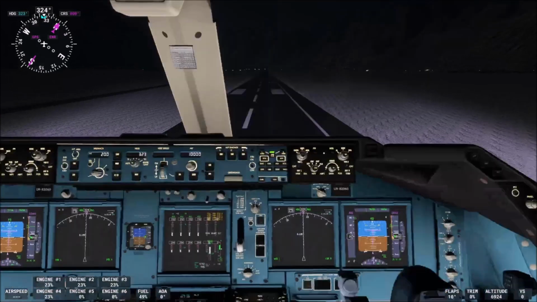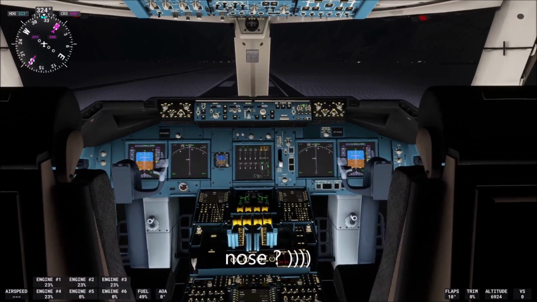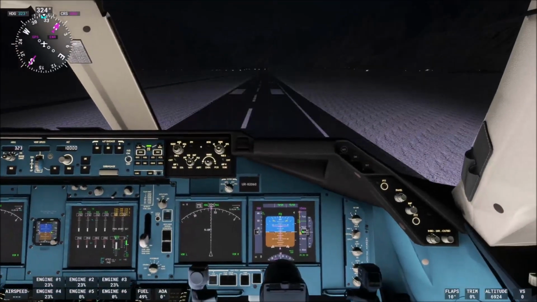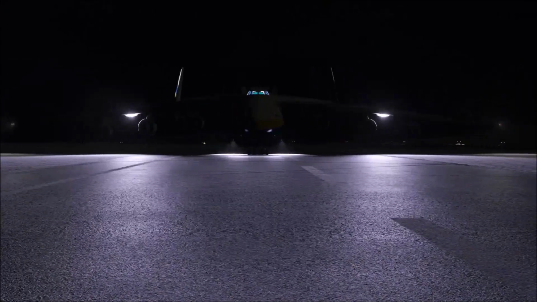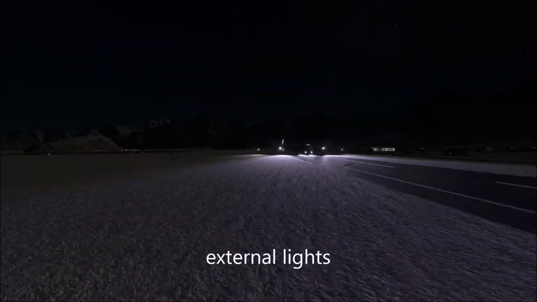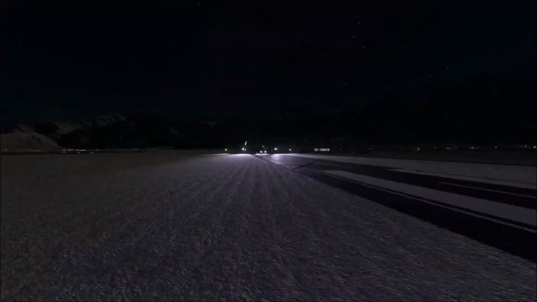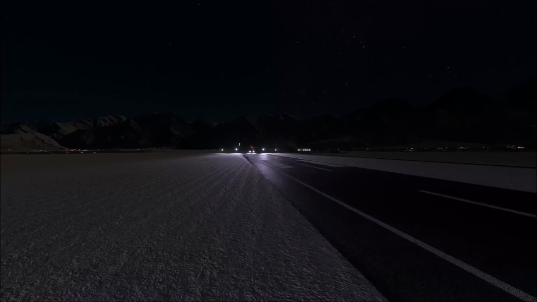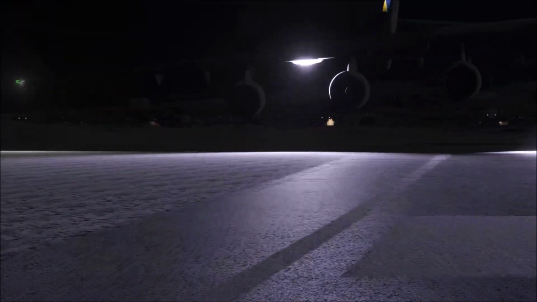Now, if you land like this, of course, you will not see your runway. This will be the tutorial about that. I will show you how to make these arrangements. And by the way, a very nice surprise were the lights of the Antonov 225. That was a really nice surprise. The lights are quite strong, I mean. It is like having an addon, isn't it? For other planes, we have addons for this thing from Flight Sim. There are tutorials about these things.